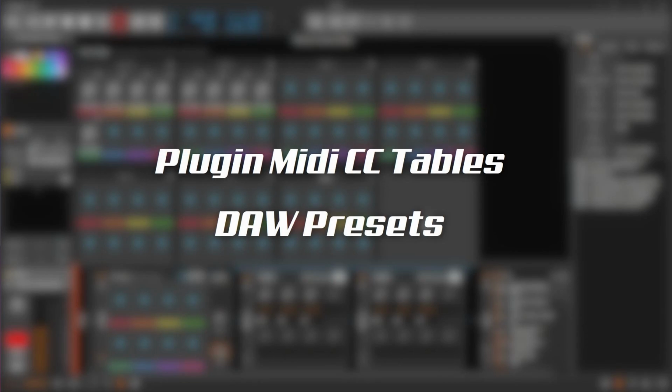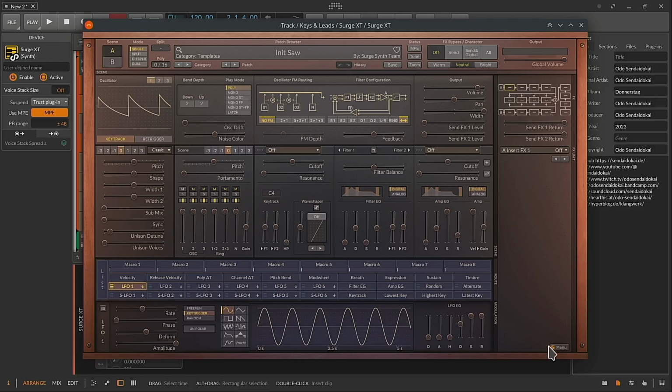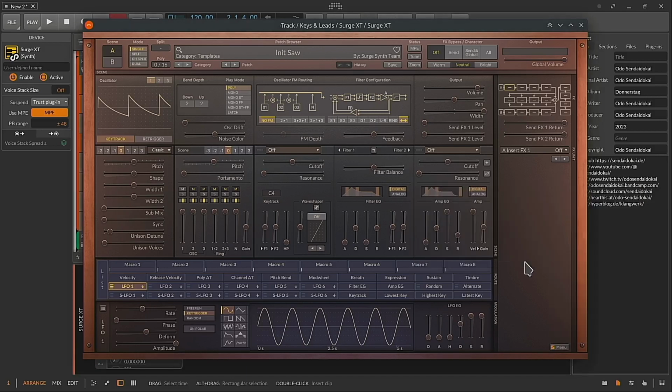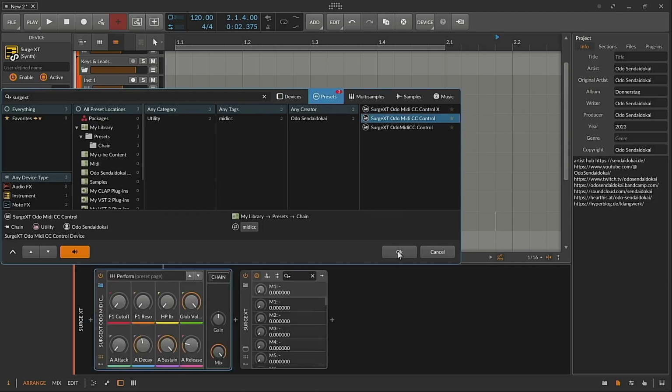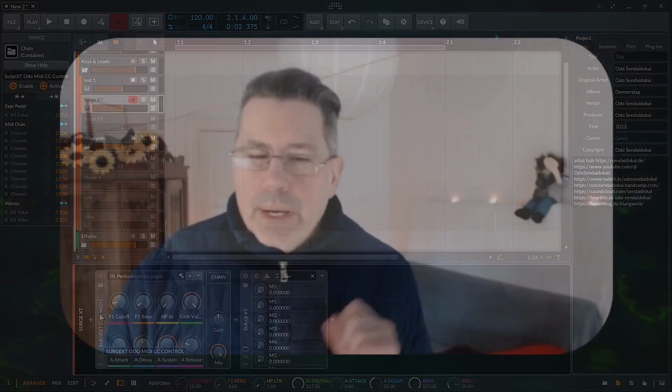And another big advantage, these MIDI CC tables for the plugins can be passed on and used DAW independently. And of course, the remote pages or macro presets can be passed on as well, of course only for the corresponding DAW. So if you have such a package, then install the preset and import the MIDI table in the plugin and define it there as default. In the future, you only need to load the preset in front of the plugin and you're ready to go with maximum control.